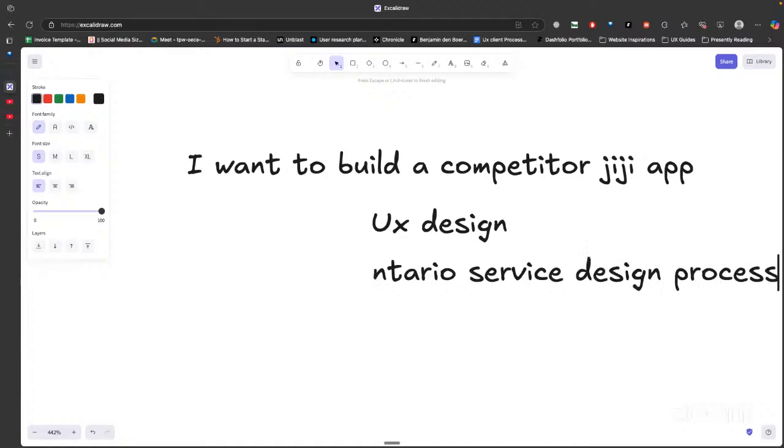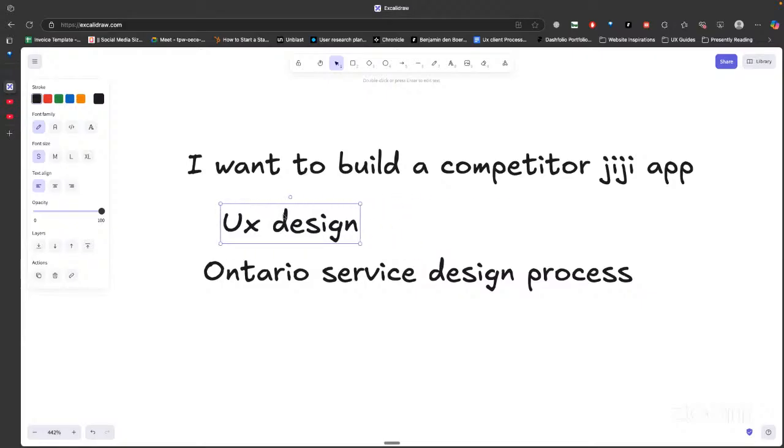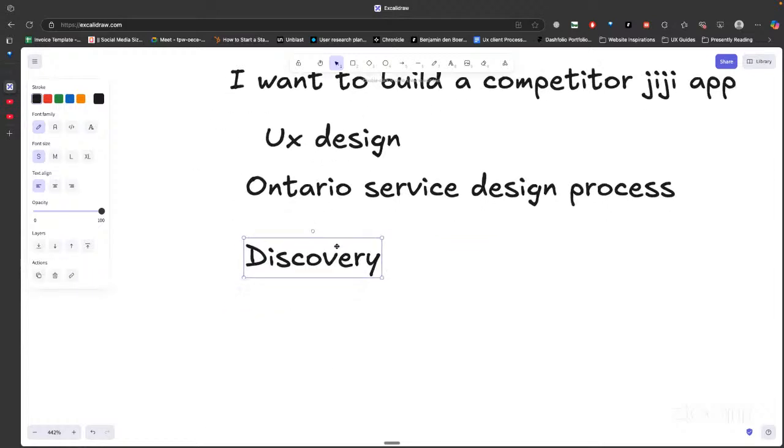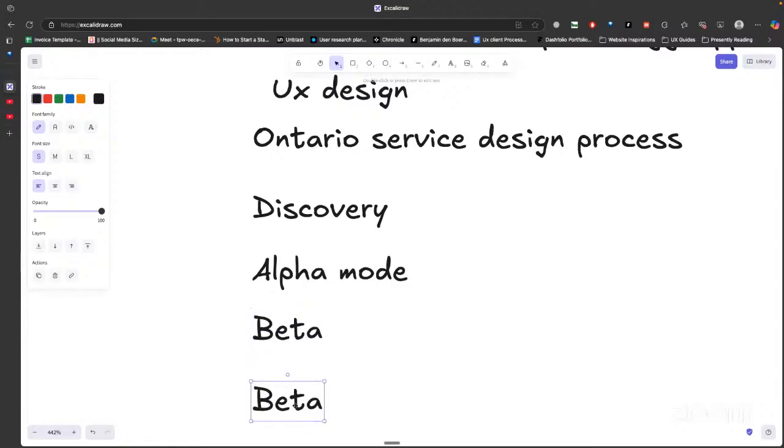Okay. And this Ontario service design process is way more straightforward when you are trying to collaborate with AI, because theirs is like this. They call their process: discovery, alpha, beta, and then launch slash delivery.